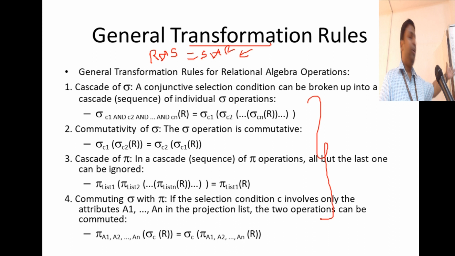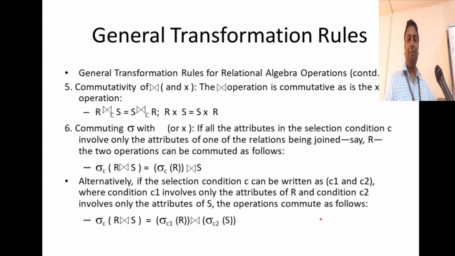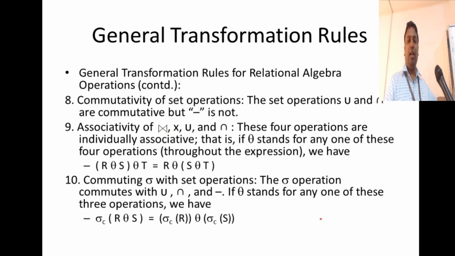We already talked about commutativity of the select operation, and then we talked about project. So you can go through the rules. When you see here, they say join, intersection, union, cross join, all these are associative. What is associativity? (R θ S) θ T is equal to R θ (S θ T). No matter in what order you perform the operations, you are going to get the equivalence. So all the heuristic rules were based on these 10 transformation rules. I didn't go through every transformation rule, that will be very hectic.